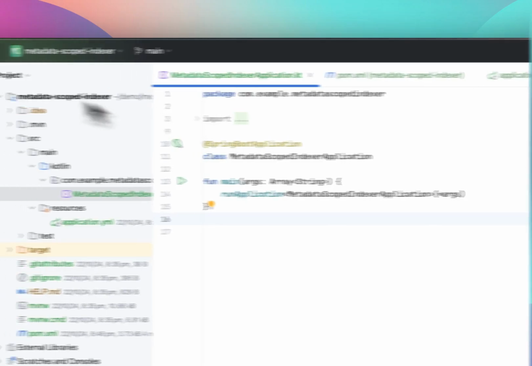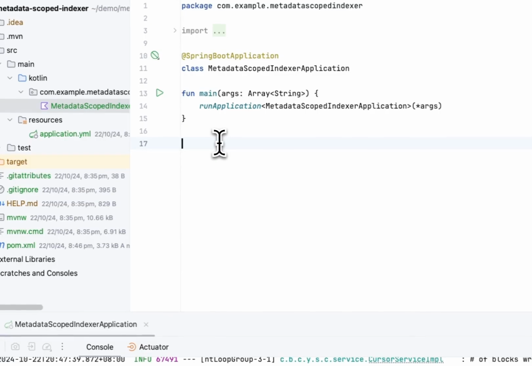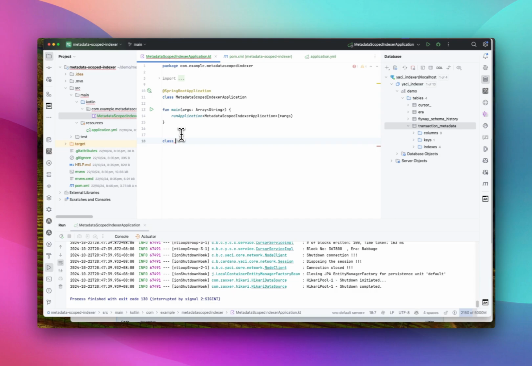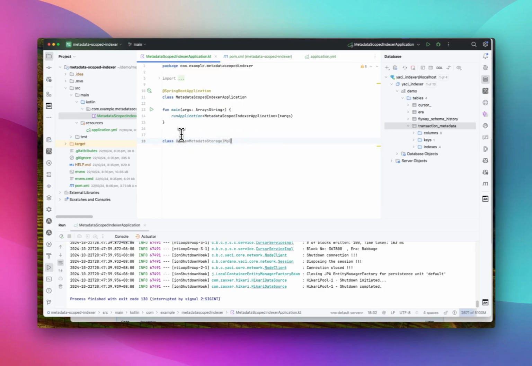Now let's see how you can customize this default behavior. That means, let's say you don't want to store all the metadata in your database. You just want to store only application specific metadata or the metadata specific to certain labels, right? So let's create a class called CustomMetadataStorageImpl.